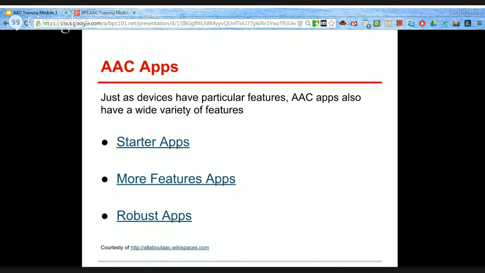They have fewer layout options, decreased page availability, fewer options for synthesized speech, few have spelling keyboards, and they may have more limited libraries of photos to upload. These apps are typically less expensive than robust apps, but not always. Robust apps are good for individuals with complex communication needs and the need for many functions. They support symbol systems as well as text-to-speech. Free light versions in all three categories are available for select apps.